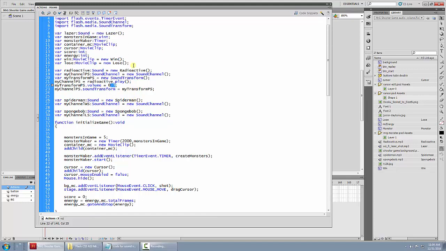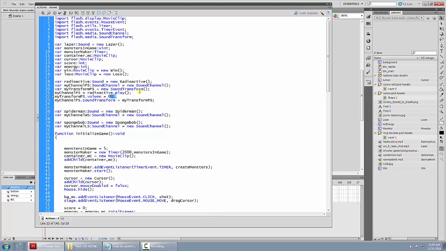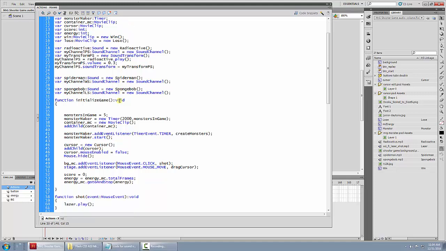The one sound I'm not going to be able to adjust, because I'm not using the sound transform, is the gunshot, the laser sound. So that's my bass sound. I try and adjust the volumes of my other 3 audio files to be whatever volume I want in comparison to this one. So this one I don't adjust, the other 3 I do.